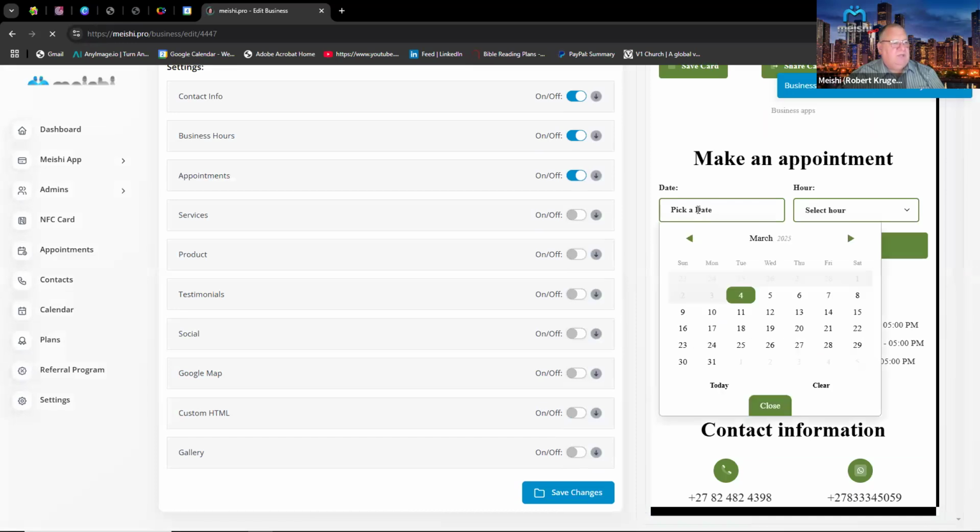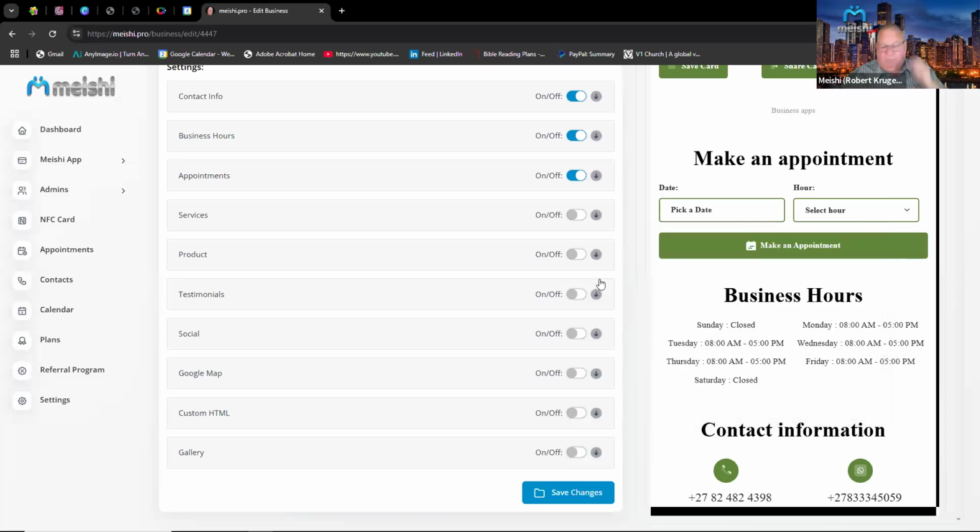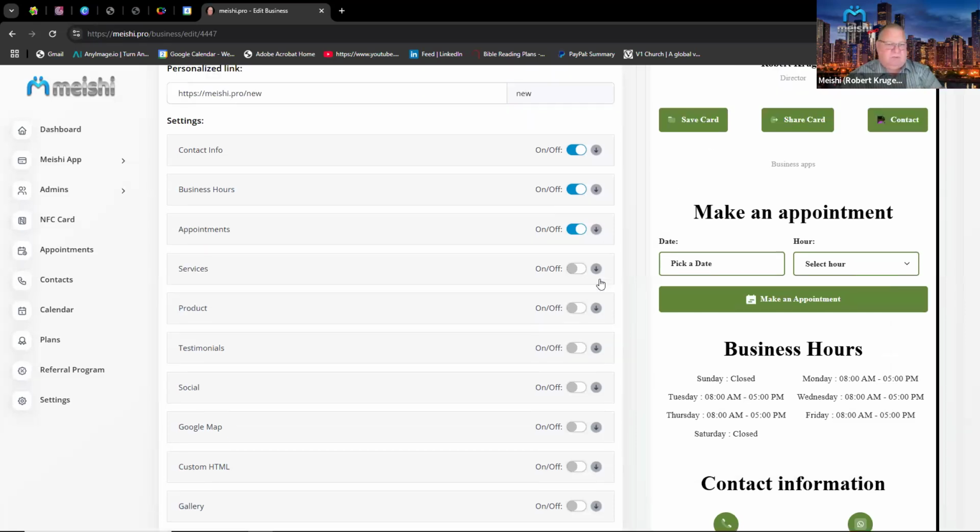So when you click on there, you can pick a date. So your calendar will come up. This is when people are booking an appointment. They'll put it in and you'll select an hour. If people are making an appointment, this is not with the building side, but if somebody's got your app on already and that appointment slot has been taken, it will tell you to choose another one. So it's very important for those different days. So this person only takes one appointment a day, and that's between 8 and 9 in the morning. You can fill it right through till 5 o'clock, 6 o'clock, or whatever time you work till.